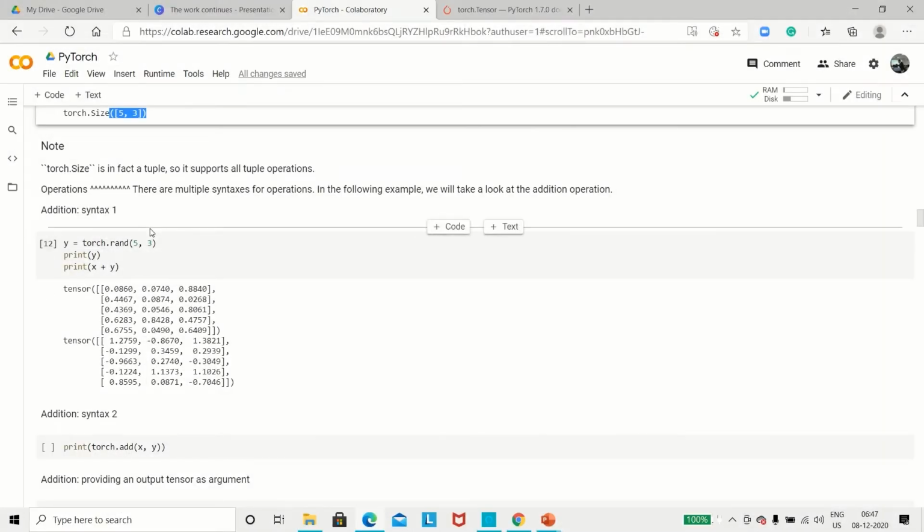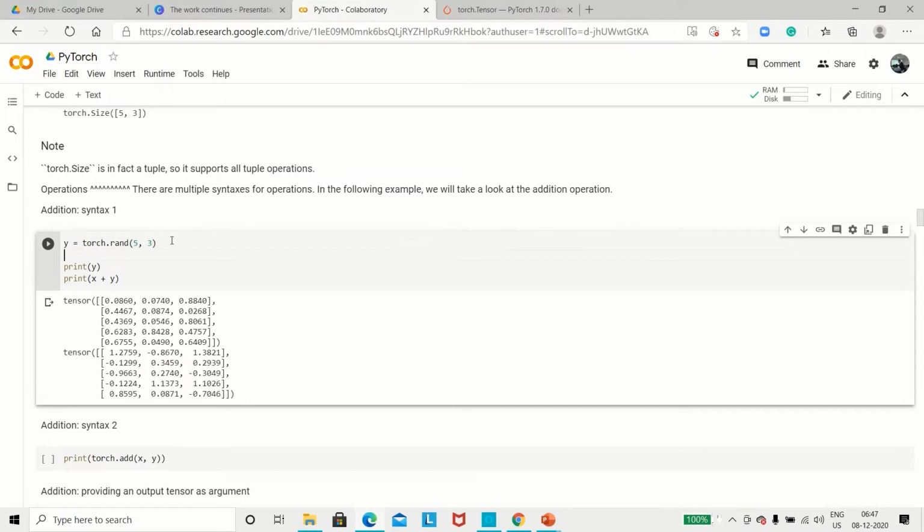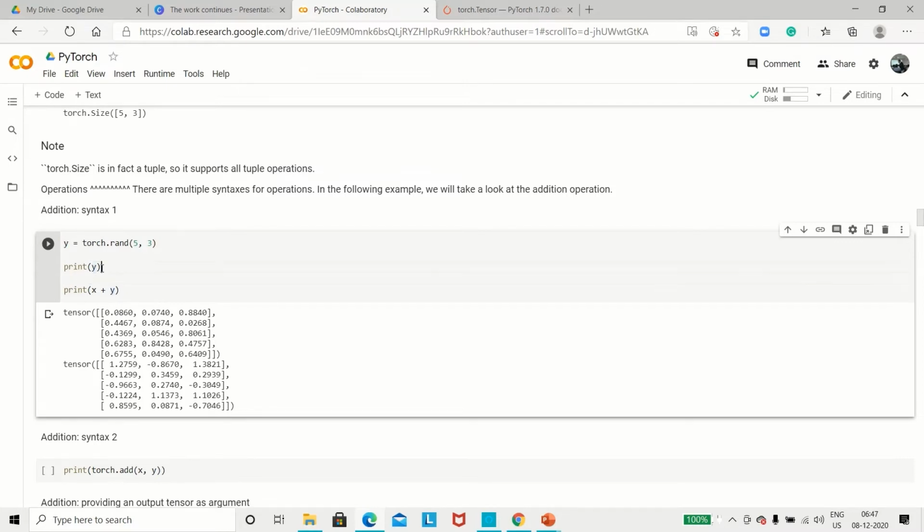Now, certain functions that we can perform. Let's say, for example, I want to perform an addition function. So let me define another array y, with random numbers, and it's a 5 by 3 matrix, because earlier also we had a 5 by 3 matrix, x was already there. So let's print y. You can see this is the y matrix, which has been randomly created, a 5 by 3 matrix, 5 rows and 3 columns.